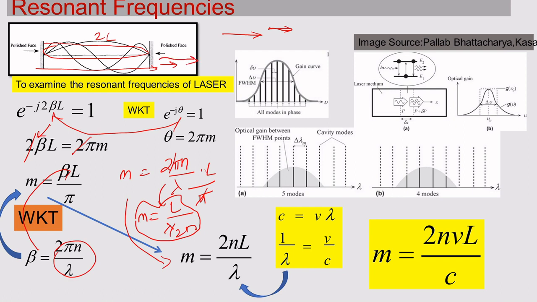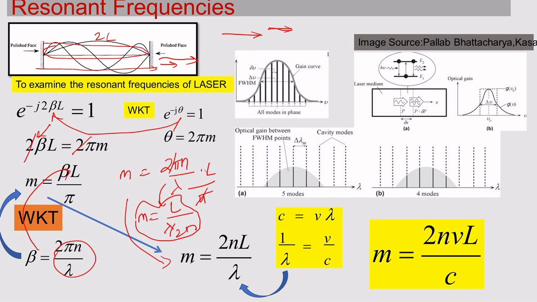It should maintain this condition. That means the cavity resonates when L, the length of the cavity, is an integer number of lambda by 2n, which is your half wavelength, the span region between your mirrors. So that's what I said: if the wavelength of light is 500 nanometer, the distance between the mirrors should be 250 nanometer, then only the lasing action will be perfect and line up perfectly. That's the condition we need to maintain.